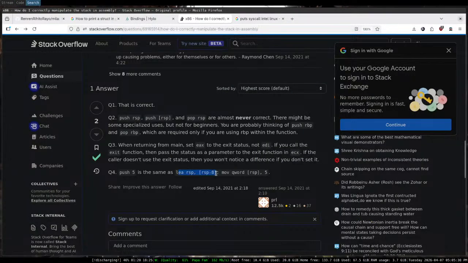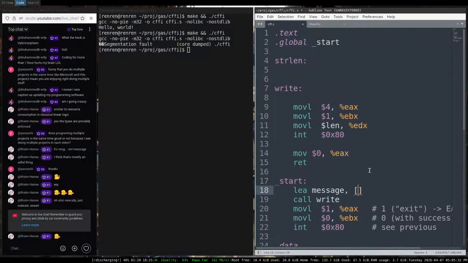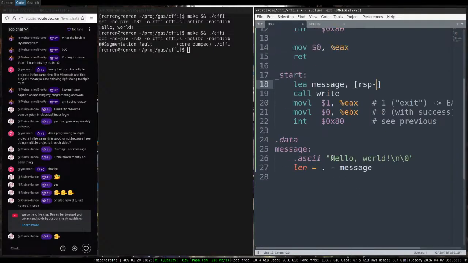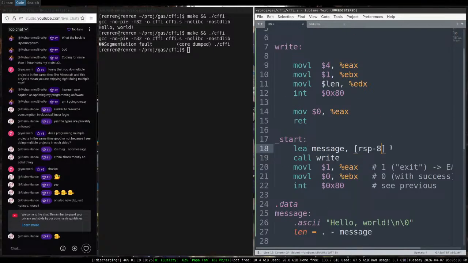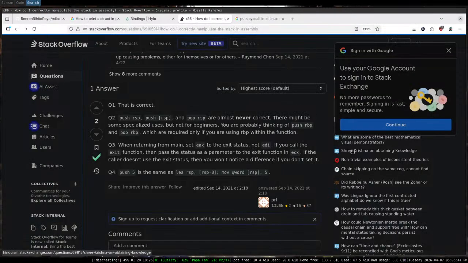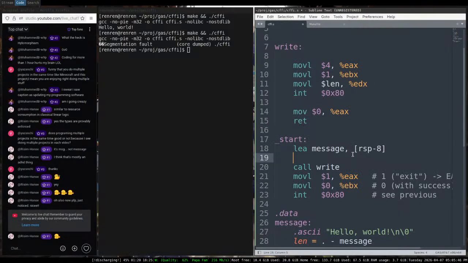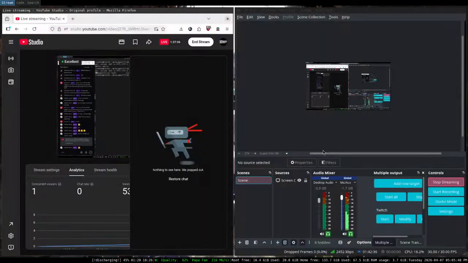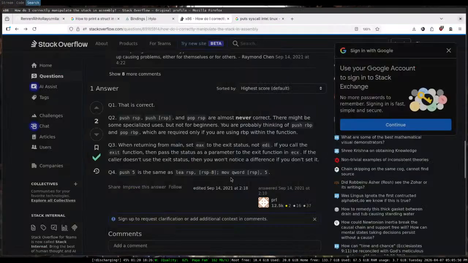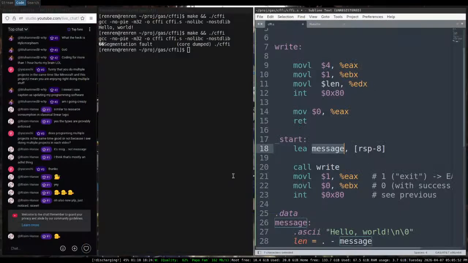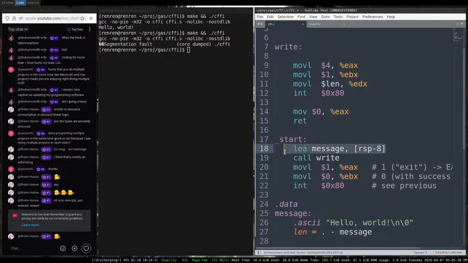So RSP minus the size of message. So I reckon it's 8 bytes. 8 bytes, 8 bits. Yeah, this is bits. And then we move. No, wait, no, we can't. Wait, no, that's it. That's true. Oh, that's it. That's all you need to do.